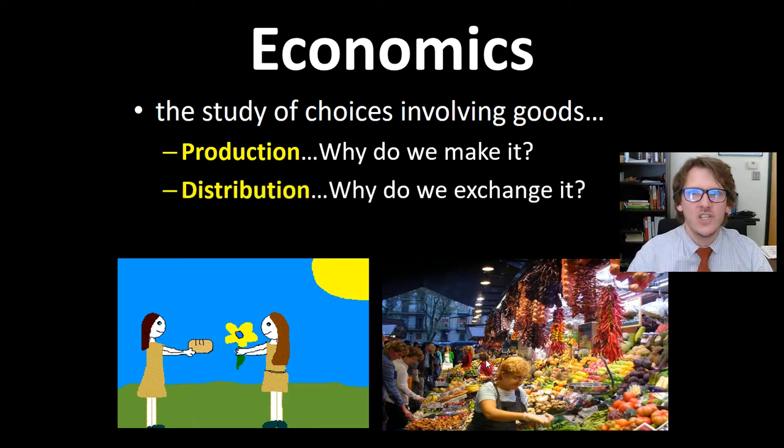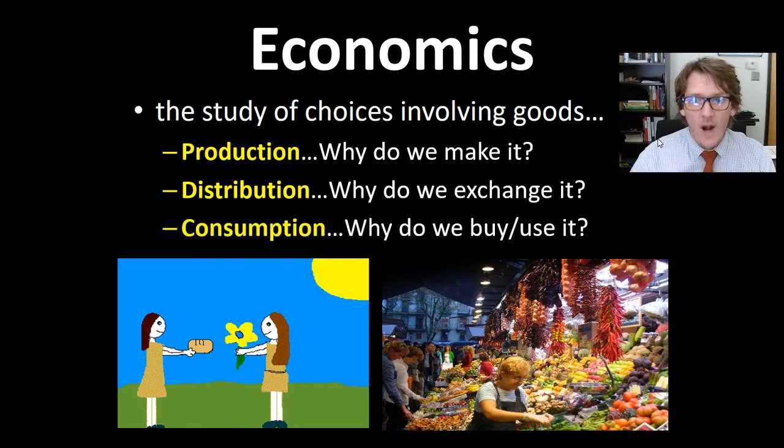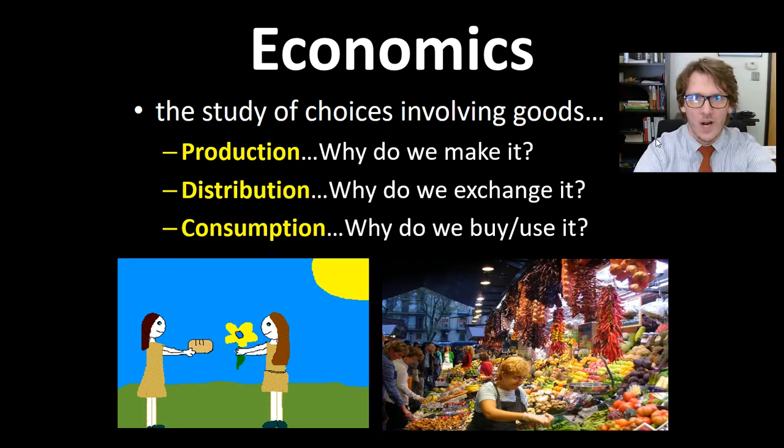Distribution. Why do we exchange the goods? Why do we sell what we sell? Why do people choose to sell certain things? And then why do people choose to buy certain things? Why do they choose to buy them at certain prices? Why do they choose to refuse to buy them at certain prices? This is economics.